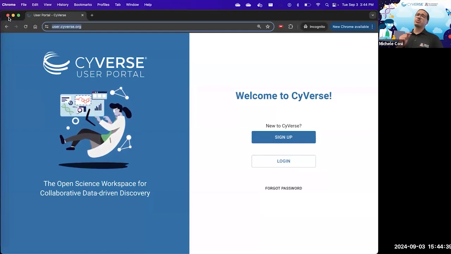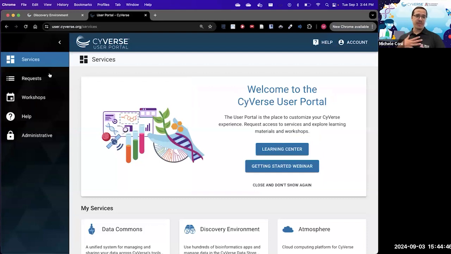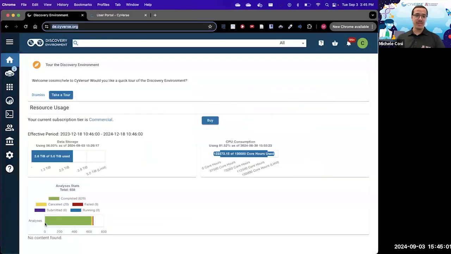Please do use your EDU account. This is going to save everybody money, and give us good metrics. If you do not have a CyVerse account, go ahead and type in user.cyverse.org and create an account. If you do have a CyVerse account, type in de.cyverse.org, which is going to get you to the discovery environment.